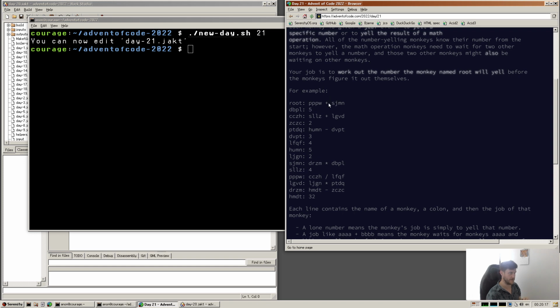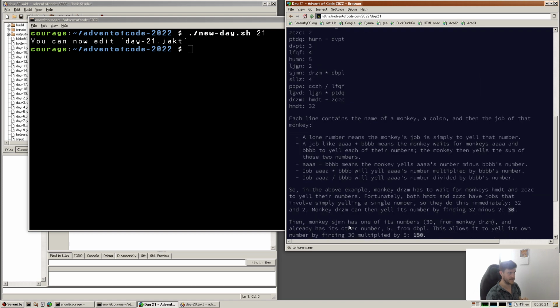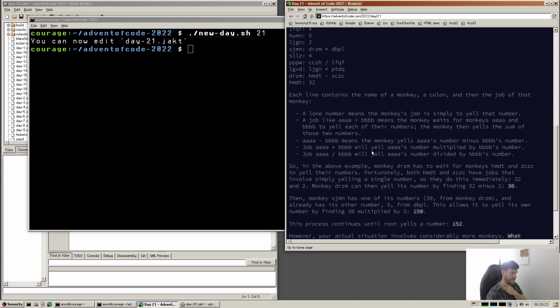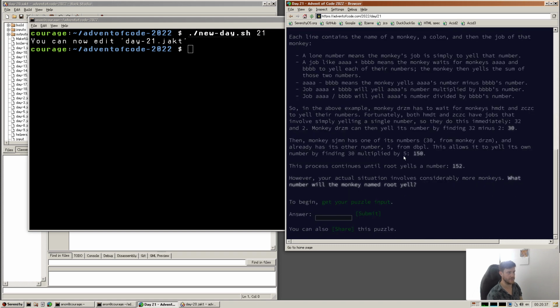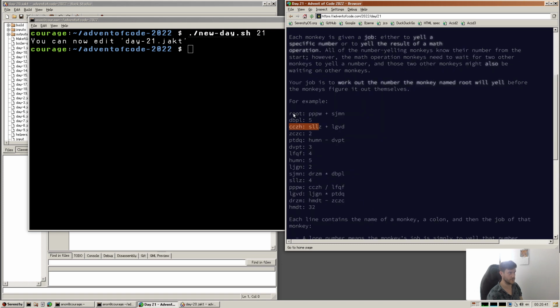I think it only has plus, minus, times, and divide defined, and spells it out here as well. And the variables here are just other monkey names. And I think the output is we just want to know the number this monkey called root is going to yell.